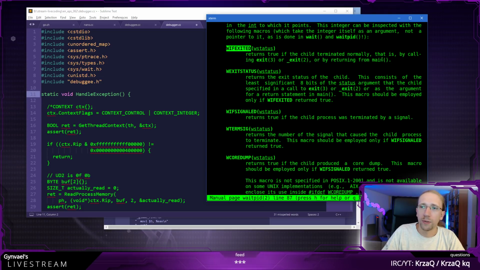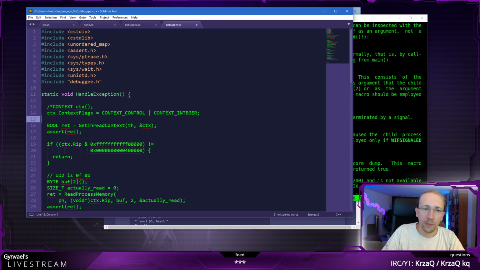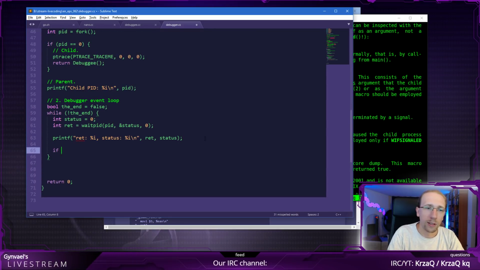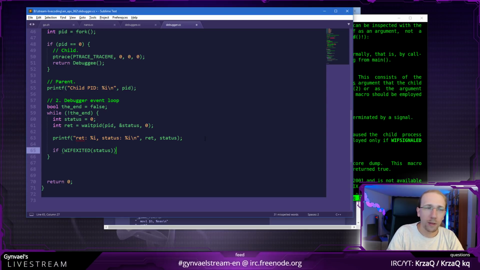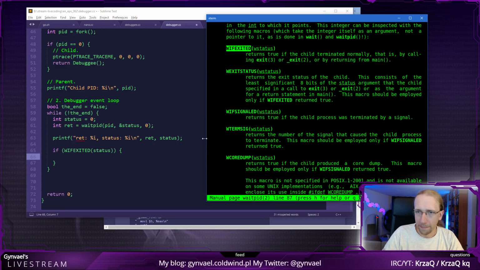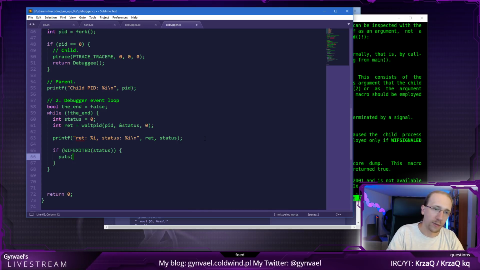WIFEXITED returns true if the child terminated normally. So we can see if the child was terminated by doing if WIFEXITED(status), then, yeah, child exited.